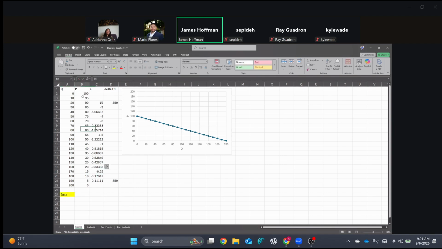What do we think the max price for eggs is? The way you want to think of a demand curve is this p-axis is like the highest price that somebody would pay for eggs. So somebody might pay $100 for eggs, right? Or who knows? Let's just use it as an example.